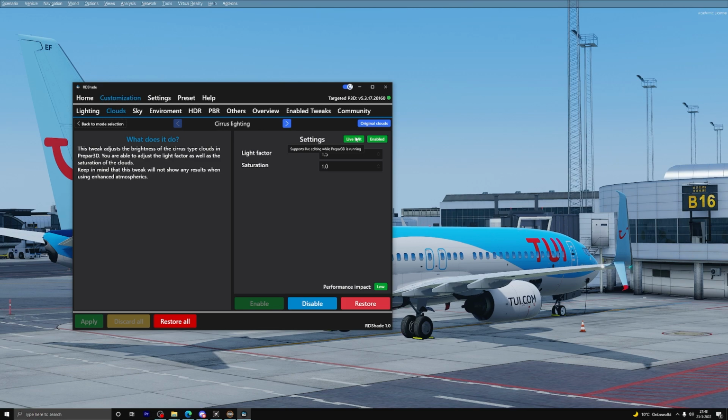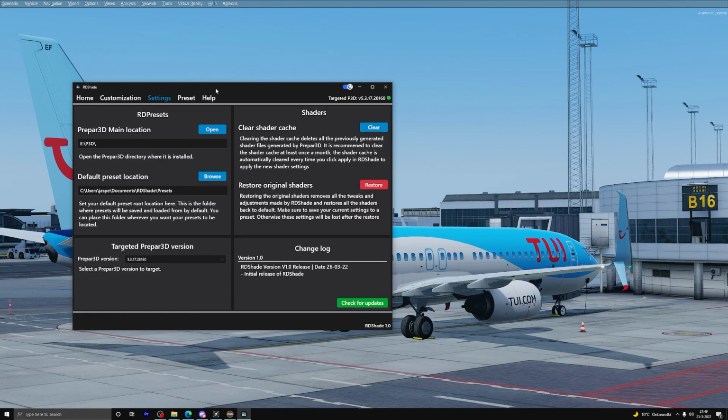If you don't like it, you can go back, you can go forward, you can disable or enable. And in any case, if something happens to your simulator, you can just hit the restore button, which is located here, or restore all, because this button just restores the tweaks that you have applied, but restore all completely restores your complete sim. So it is not breakable. Your sim is fully safe for everything that you do.